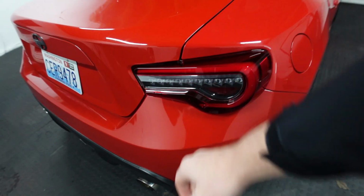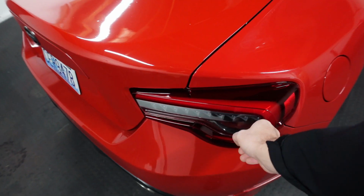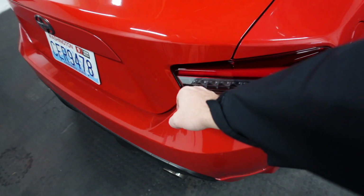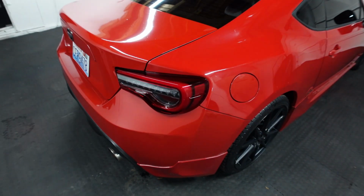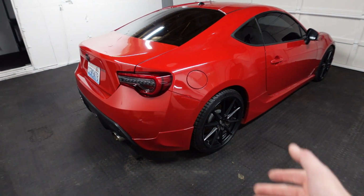If you wanted to be a little darker, I think this looks good right here. It actually makes the inside look darker when the light is off, but when the light is on, the inside, right here where the turn signals are, actually looks lighter to me. So I think that this is the absolute best look right there. I think that is a 10 out of 10. There is no better tail light than that.